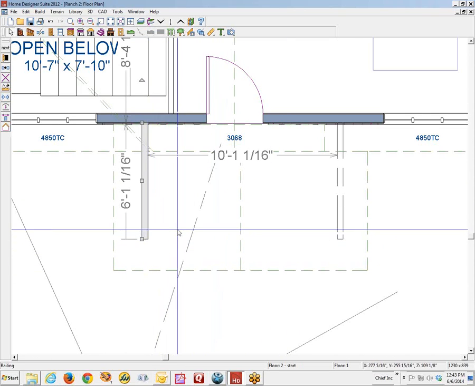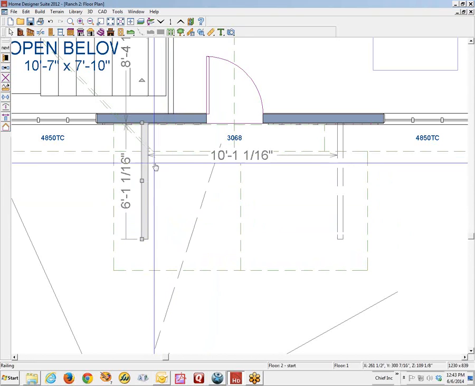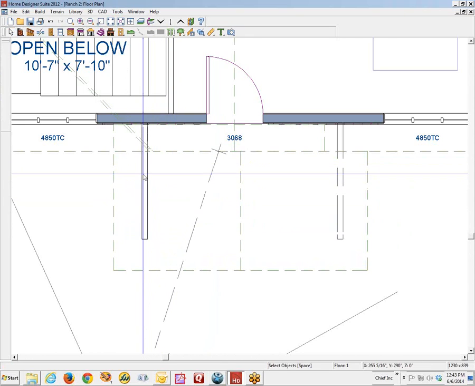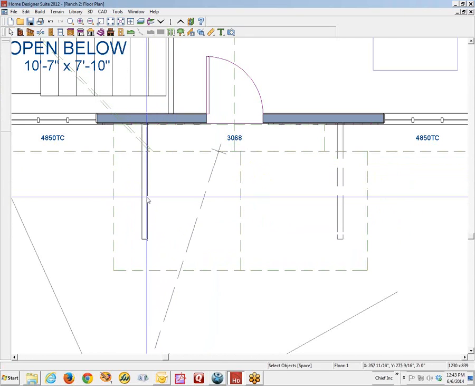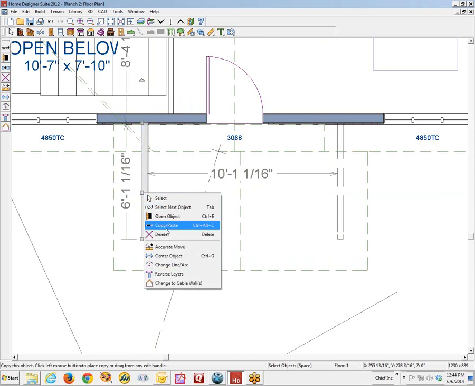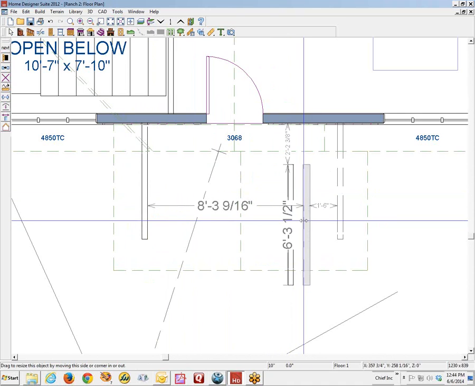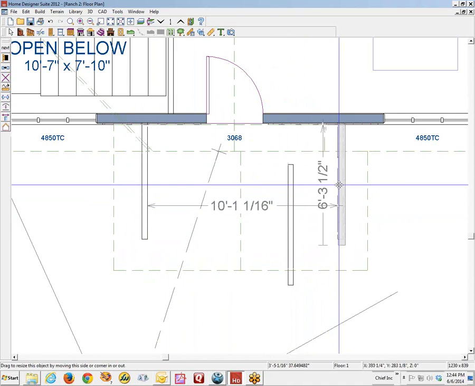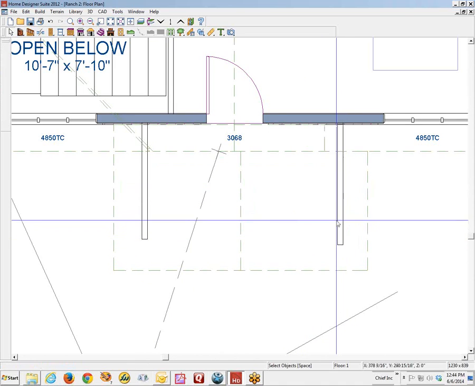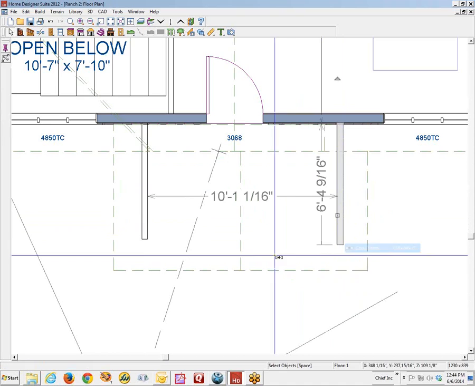And I'm just going to, oh, you don't have that tool. I'm looking for tools I'm used to finding in Chief Architect Premier. I'm just going to take this wall that I've programmed and take it over here and put it on top of this one, so it should eradicate it. I'm going to copy it again.